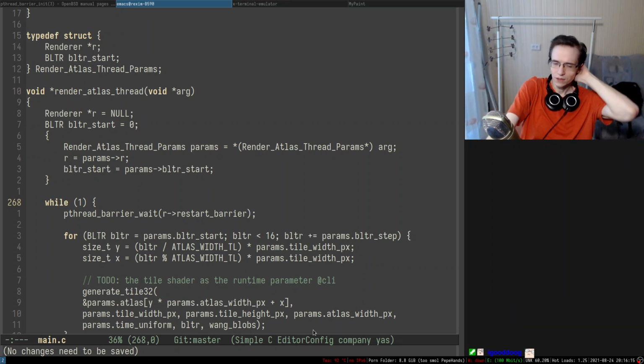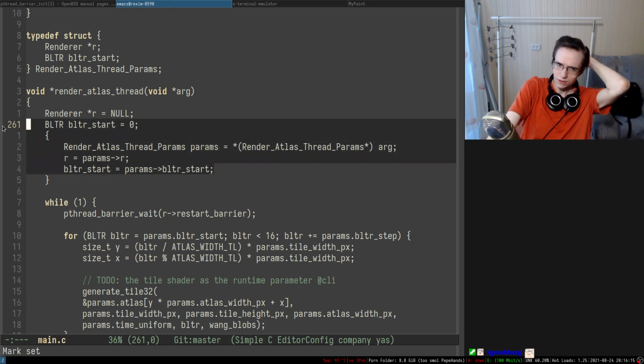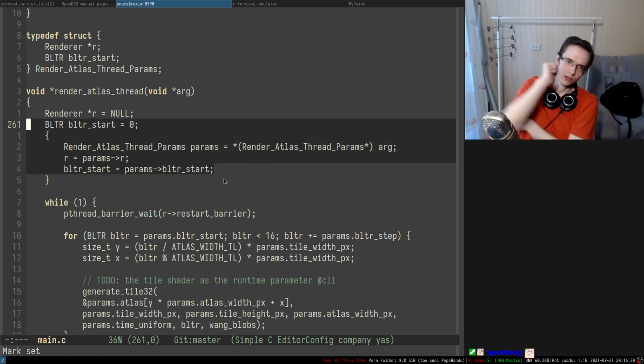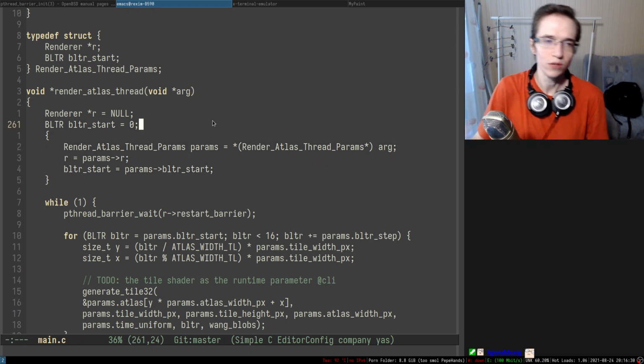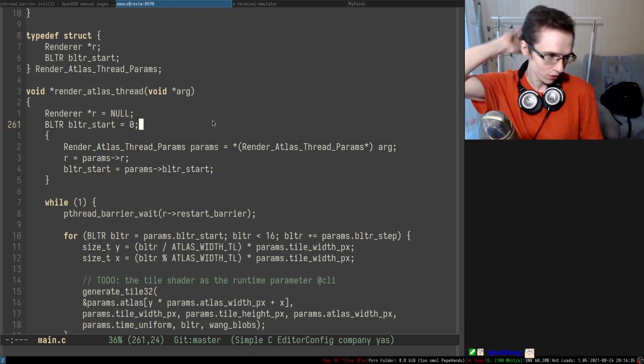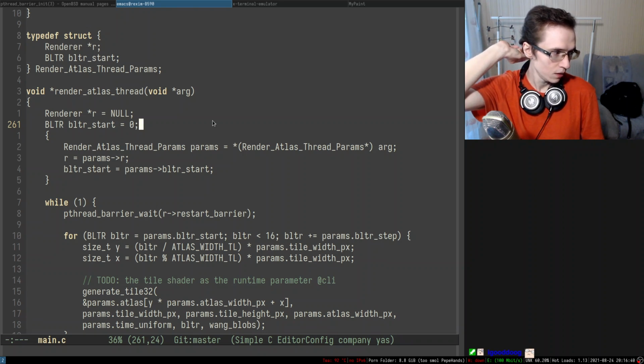So I wonder if we have enough time to do that. It's kind of a dangerous thing. It's very, very dangerous. Man, I really want to be able to only pass a pointer to the renderer. Is it possible to... I think it is possible.